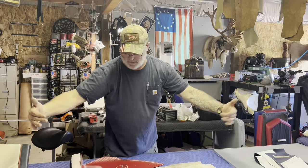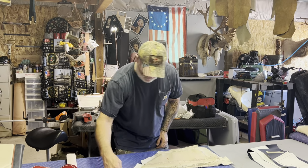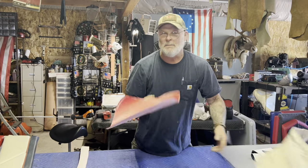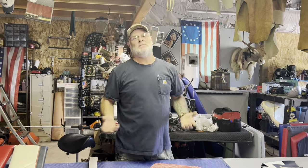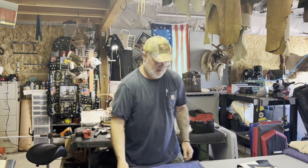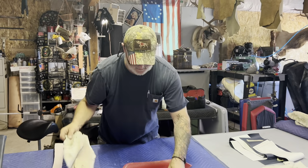So let's say it's rolled out here. I lay this on top. I just grab a piece of chalk and rough outline. Bam, bam, bam, bam. That's all this is. This is way too big, but it's not so big that I'm costing myself money. Okay. The original pattern. So what is this? Number 4. This is the original pattern. So that's number 4.